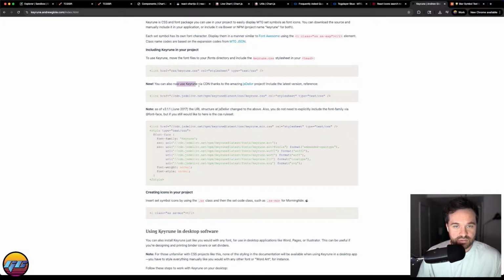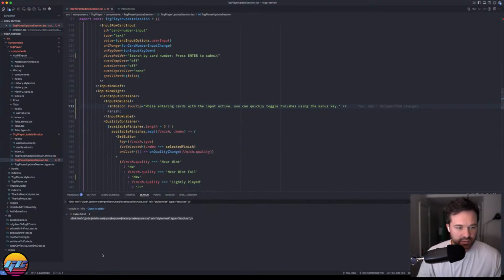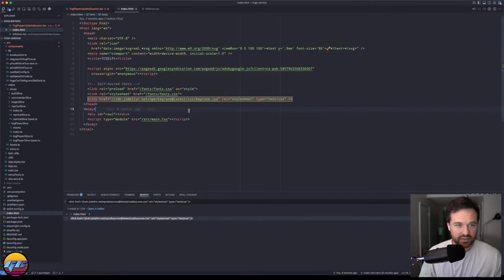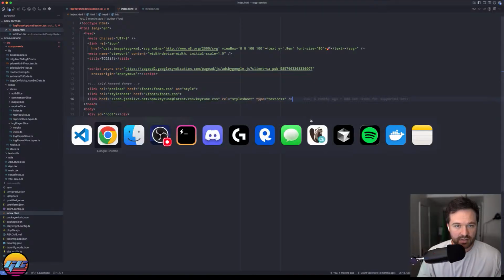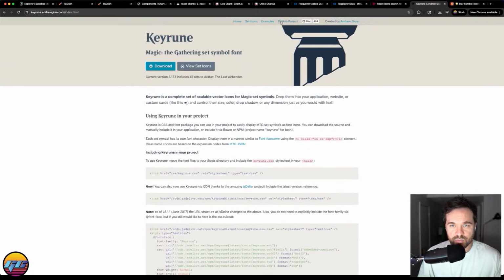You can now use Keyrune CDN. Latest. This is literally what we have in the app. Yeah, so we find this. Latest. And then where's the GitHub repo? GitHub project.